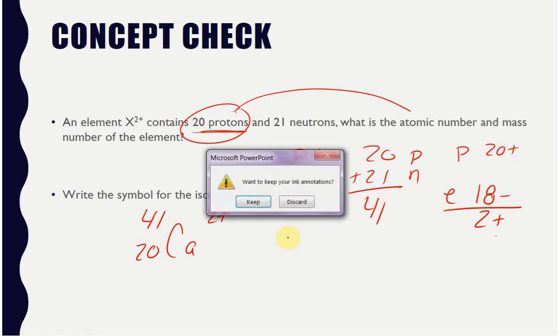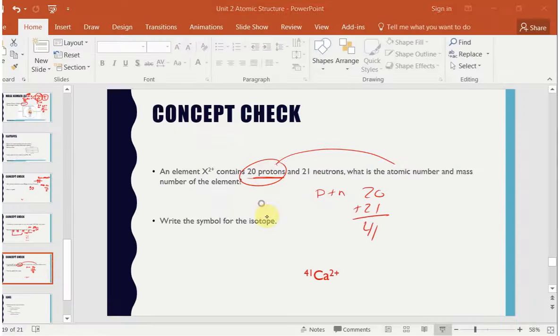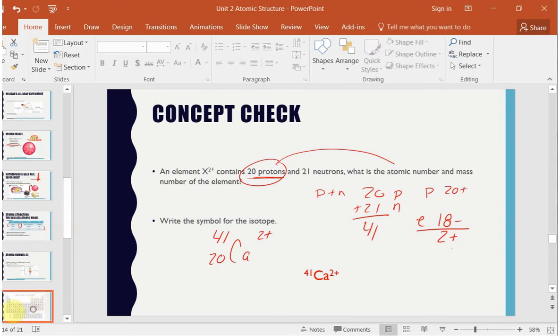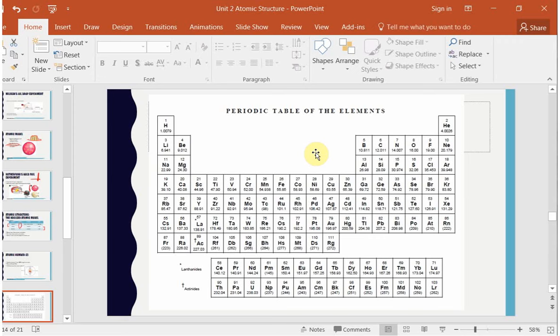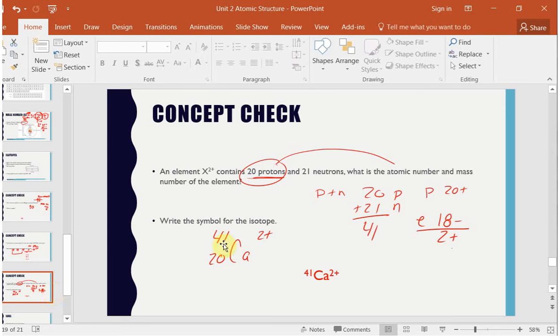Now, the other thing I want to point out is as you are looking at this, try not to get bogged down with the fact that you see how this is forty point zero eight and down here we have forty one. It's not going to be the same as on the periodic table. The periodic table is atomic mass. We are dealing with mass number. The mass number should be a whole number. It's just protons plus neutrons and you're not going to have half of a proton or half of a neutron. It's going to be a whole number here. We deal with atomic mass in a later unit but remember that mass number can change.